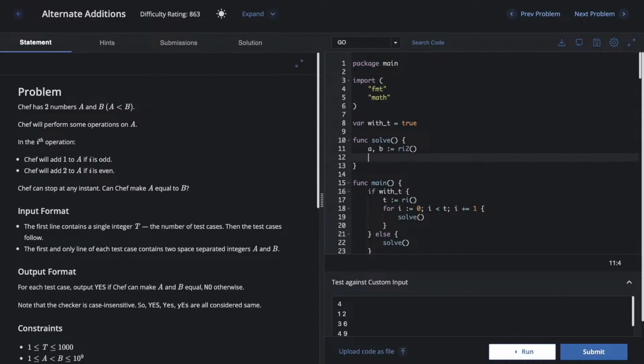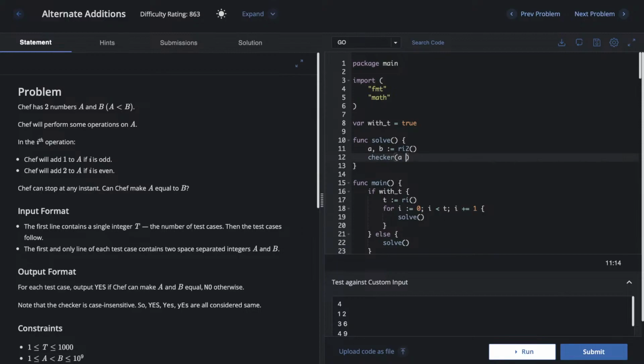Add 2 to A if I is even, right? Yeah, I think I understand. Checker.